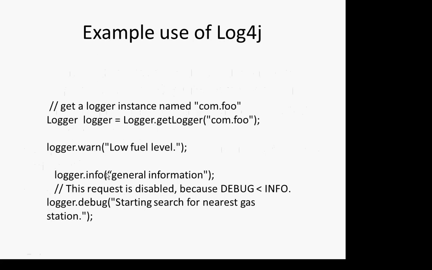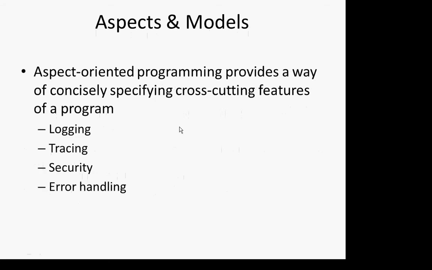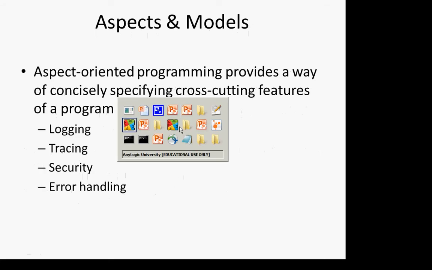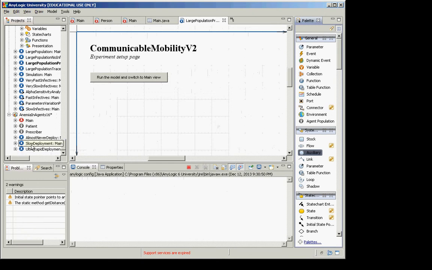It's quite similar to using other elements of AnyLogic in terms of level of coding involved. So you can simply ask the logger, hey, issue a warning about this, or issue some information about this. And you can tell it what level of information, how detailed do you want those messages to be, and how large grain. But I'm going to be talking with you today with some relish and with some pleasure about a little technique that we've been experimenting with for the use of automatically doing this logging for certain types of events.